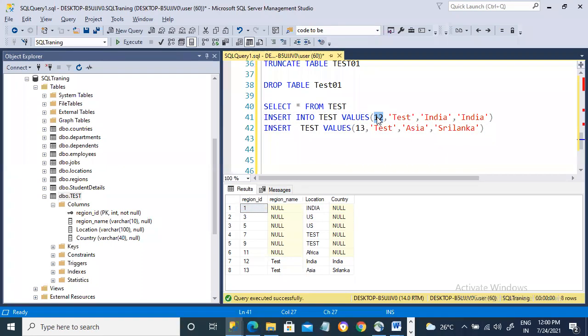Say suppose in the value, if you're trying to insert some character, then it throws an error stating that the conversion failed when converting varchar to integer. So such kinds of errors we may get. So you need to be very careful: if you're trying to insert the values, the data type should match. It could be any value you wanted to insert, but the data type should match. That is one check which will be done by SQL Server itself when you try to do an insert statement. Okay, let me show you that example as well.